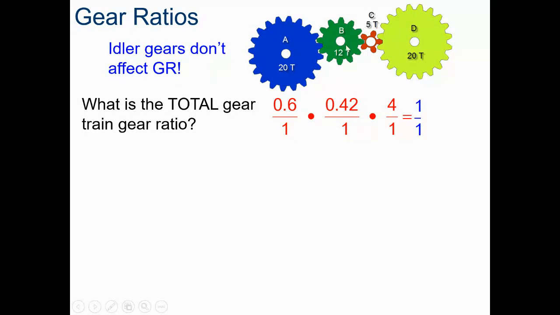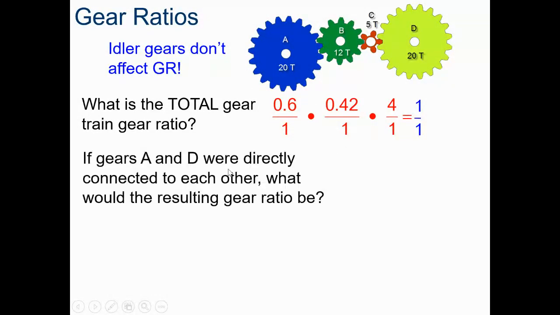One thing they will be doing is changing the direction of rotation. Every time we add another one, it's going to change the direction again, back and forth between clockwise and counterclockwise. But what they do not do is affect the gear ratio. They're not changing anything with the gear ratio. All that matters is the output and the input. So if we look at that, D over A, it's going to be 20 over 20, and that's going to be our gear ratio.